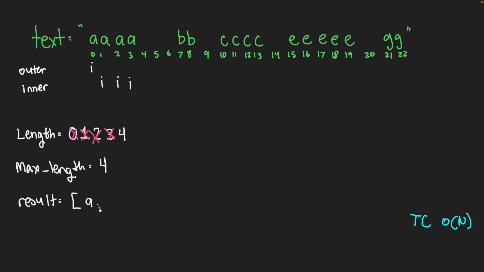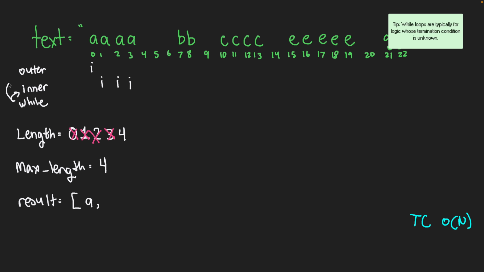Like so. And yes, if I could tell the future, I'd see that the E's here occur even more frequently and consecutively. But we're not superhuman. We've only iterated up to index 3. All to say, what we have so far is very correct. And one more last thing, and I promise this is the last thing, and I'll just say it bluntly, I'll have both of these loops be while loops. Because why not? And since our inner loop is a while loop, we'll have to end the iteration by manually incrementing I.